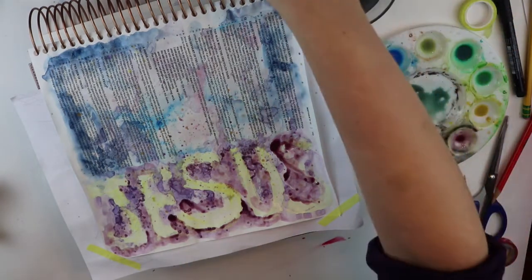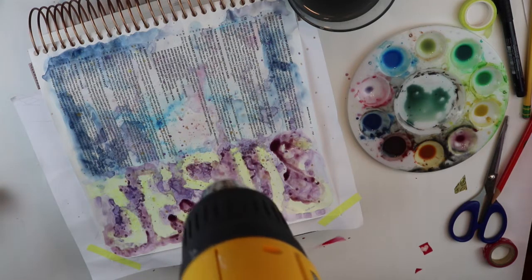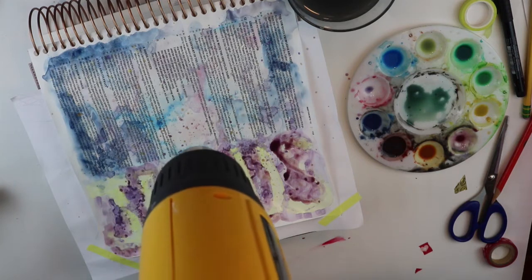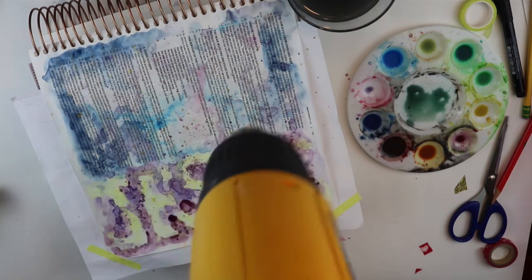They might come with some of these metallics. I don't have the whole big full set. I just have some of the little metallic sets by Kuretake, and then I use other watercolors as my main colors. Although I wouldn't mind trying them. Maybe someday I'll get those and I can make a video of whether or not I like them, you know, how they work for me.